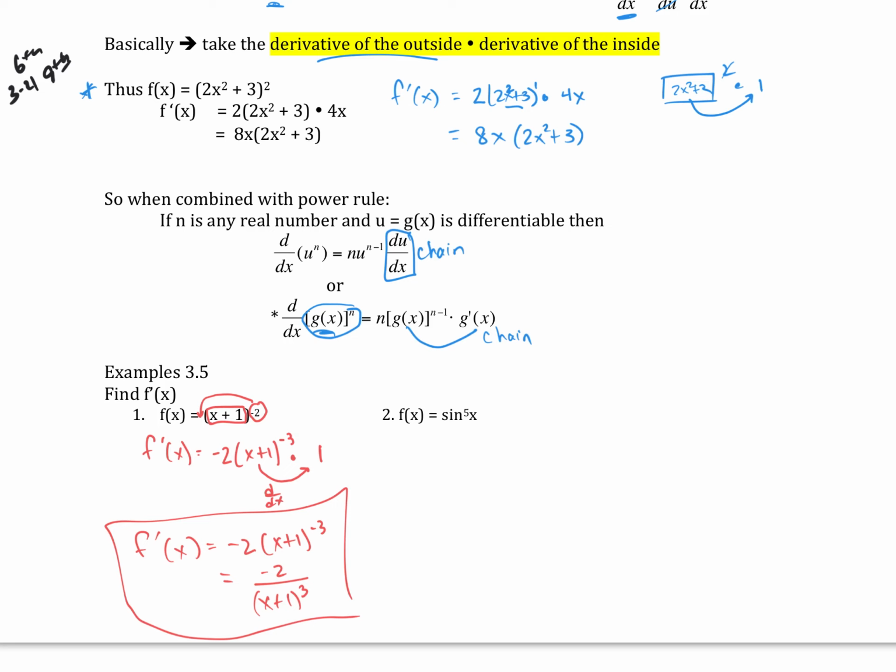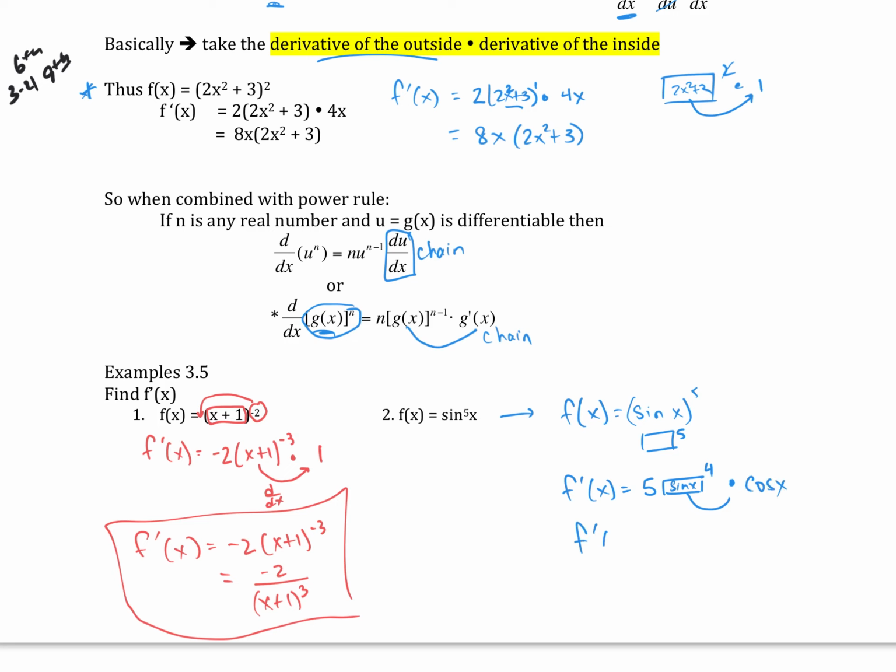All right, so for this one, I'm going to take the derivative. Now, before I do that, though, let's rewrite this as sine x, and it's going to be to the fifth power. So this is like my box to the fifth power, and I just do the normal derivative there. So f prime of x equals 5, and I have this box to the fourth. And in here I had sine x. Now I have to do the chain, which is taking the derivative of what's inside that box. And the derivative of sine x would be cosine x.